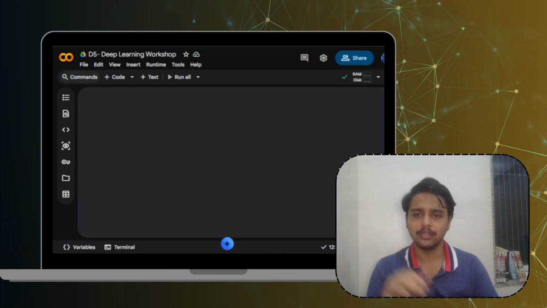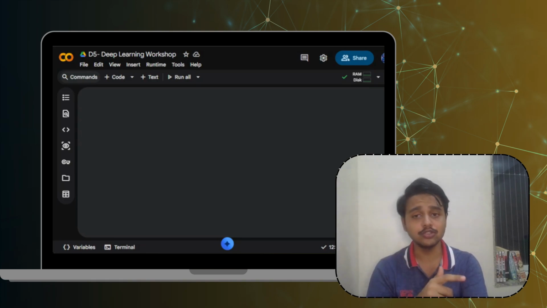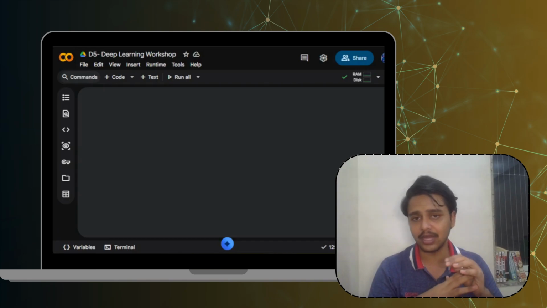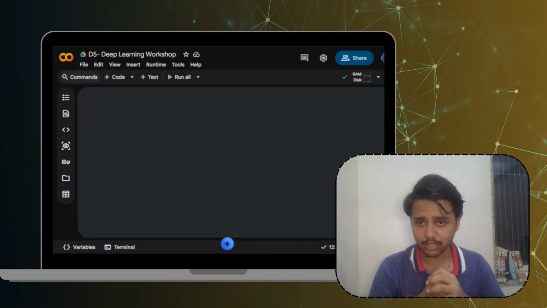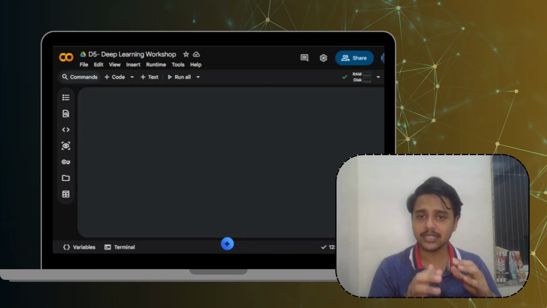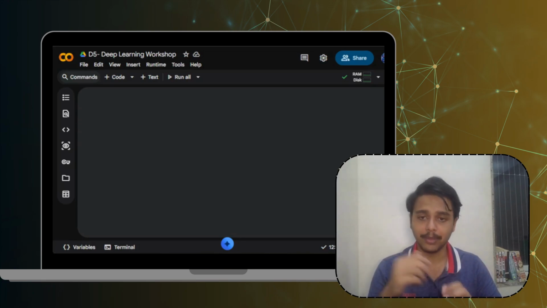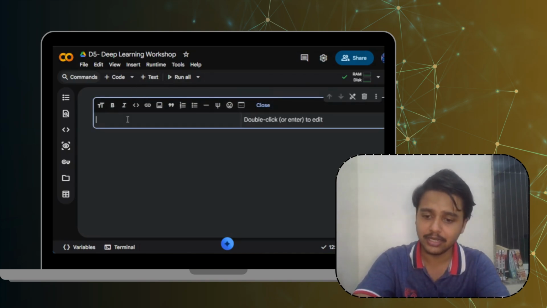Let's dive in. The very first thing every AI engineer does is prepare their environment. Today, we are going to use Google Colab. One of the biggest advantages of Google Colab is that it already comes with most of the deep learning libraries installed. However, for our project, we need a few additional packages. Let's install them first by running pip install.